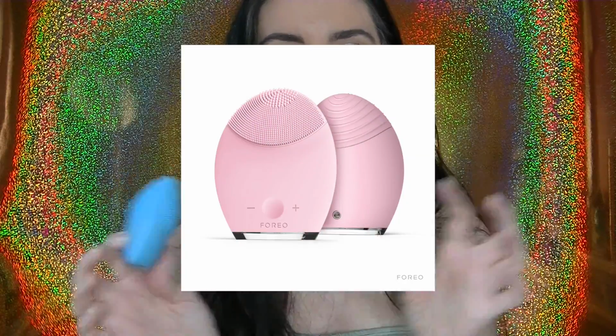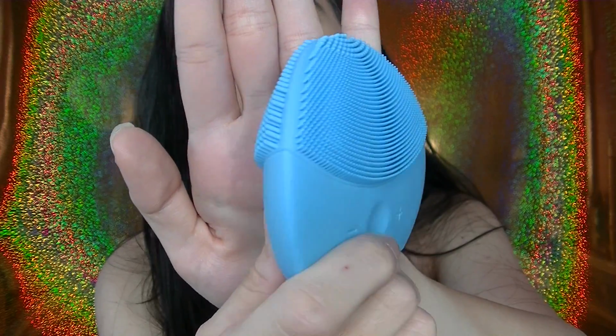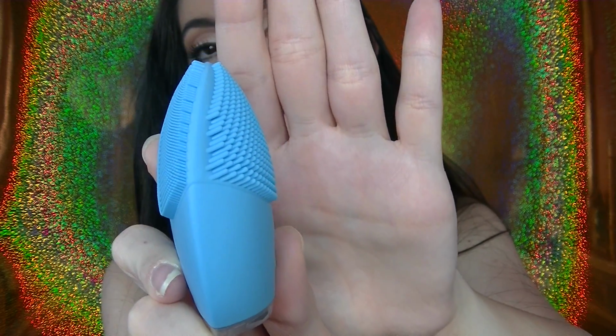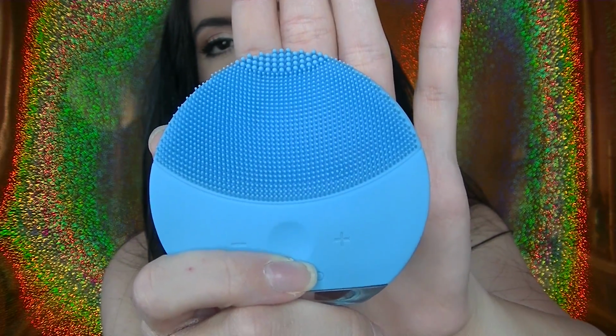The big difference between the Mini device and the full Foreo device, I'll see if I can insert a picture somewhere here to show you guys. The front part is similar to the Mini. So this is what the device cleanses your skin with. They're little silicone, like bristles, but they're not bristles. I don't know if that makes sense. It's very soft. It's less abrasive than a brush like a Clarisonic has. So that's why I like this, because I have very sensitive skin. The full device is a little bigger, so there's a lot more surface area of these little bristles.